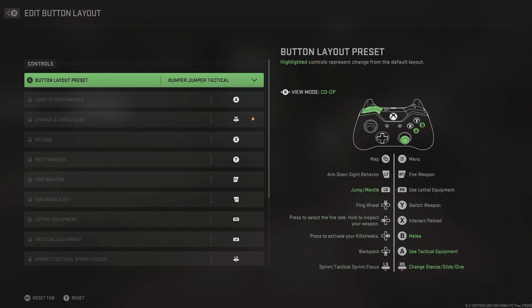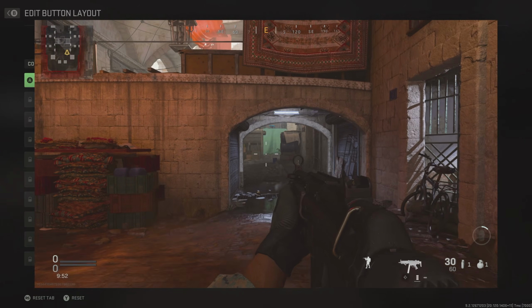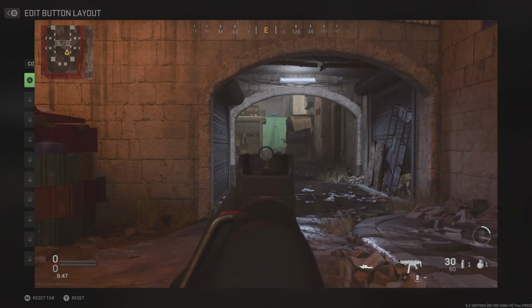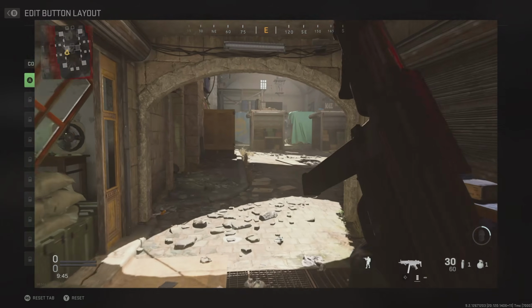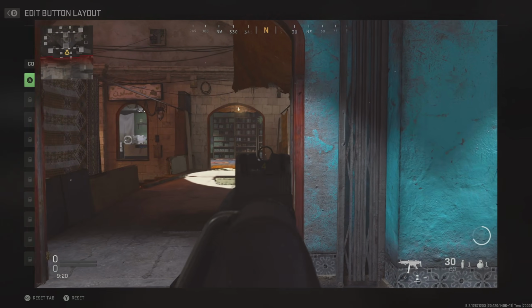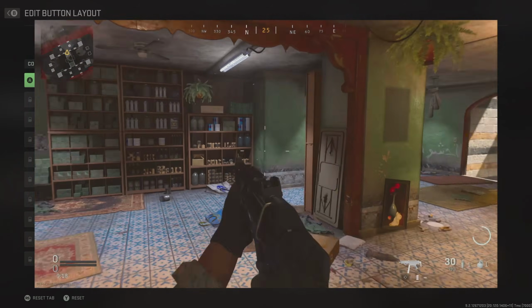You may have noticed already in Modern Warfare 2 that slide cancelling is no longer the main movement mechanic, and although some people did find a workaround for it in the beta, it's not working at the moment, and Call of Duty have made it very clear that they don't want it to be involved in Modern Warfare 2 and Warzone 2. That being said, drop-shotting is still a major component of winning gunfights, and of course we still have the diving and sliding mechanic overall. But I think the meta movement mechanic, if you like, is going to be jump-shotting or bunny hopping.